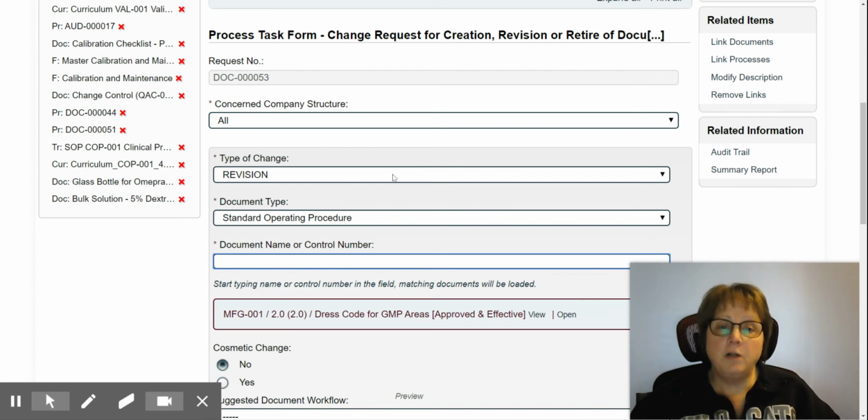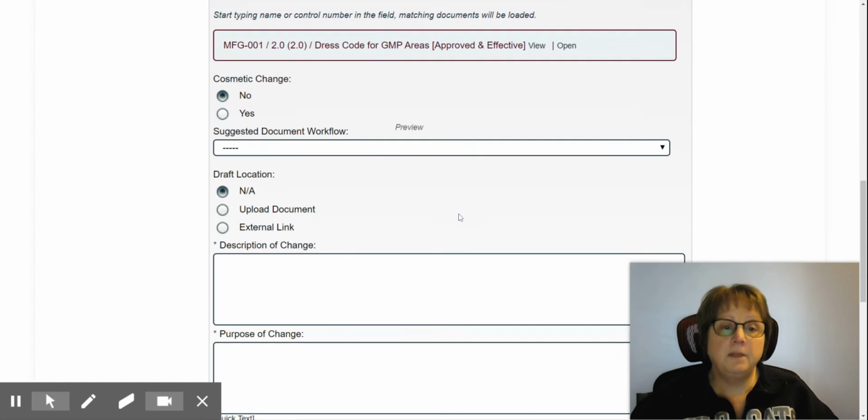That option will also come up if you've chosen New from Document Already Created, because as I said earlier, you have already started it and it is already in SOLABS. If you had chosen New, you would have an Upload button where you could attach the document that you have been working on outside SOLABS, given that it's a new document. So again, we chose Revision.